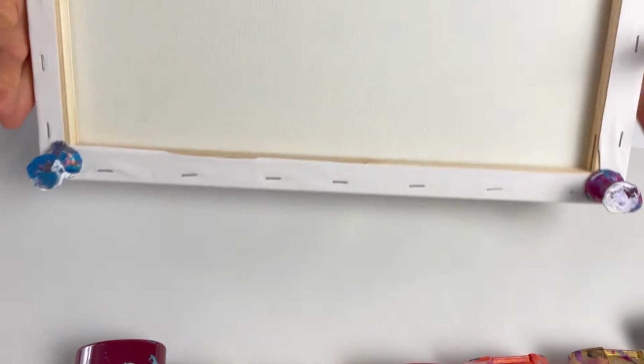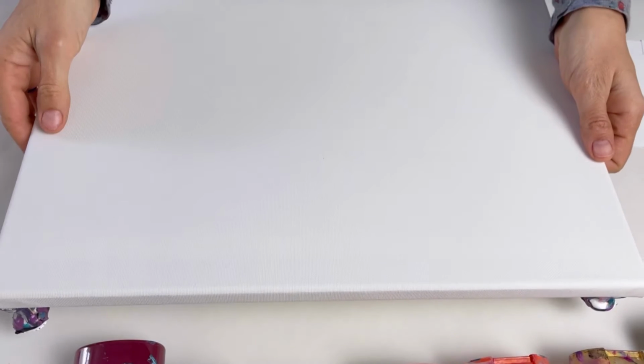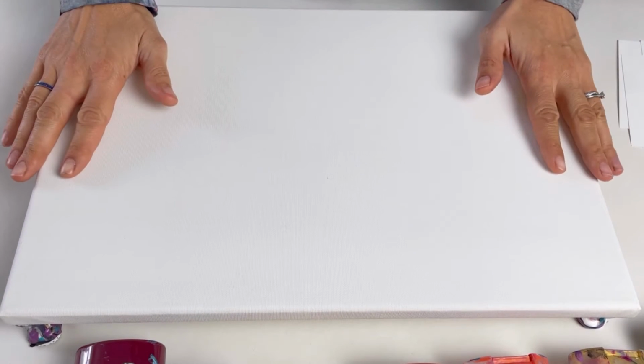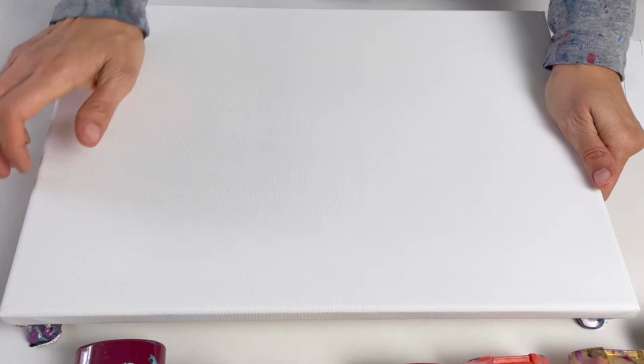This canvas is a 30 by 42 centimetre. I've put push pins in the back. I get these from Amazon. They're jumbo push pins, and then I've hammered them in and then checked that the canvas is level, which it is. My plan for this pour is just to simply drizzle the colours all over.